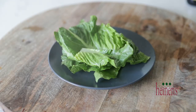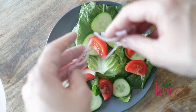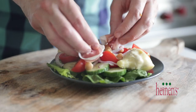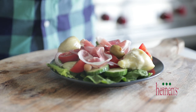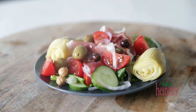Add on the romaine, the prepared cucumbers, quartered tomatoes, some sliced red onion. I'm gonna add on some whole artichokes, chickpeas, prosciutto ham, got some Spanish style olives. Last but not least, some red wine vinegar and olive oil. Boom, our tapas are done. Let's try them out.